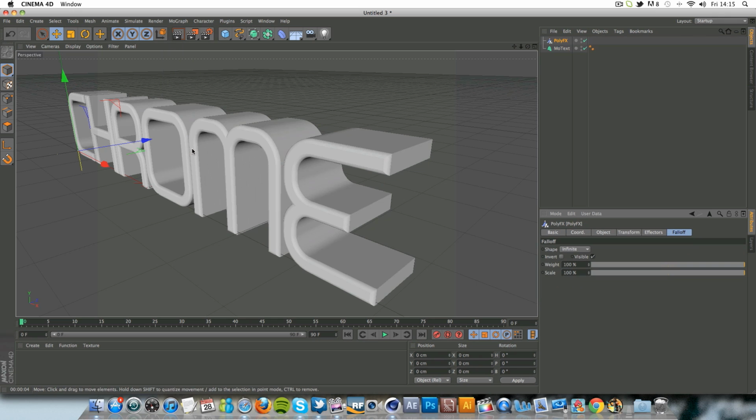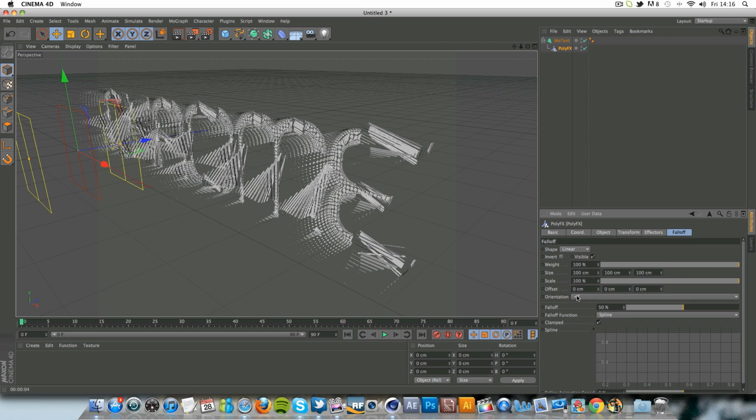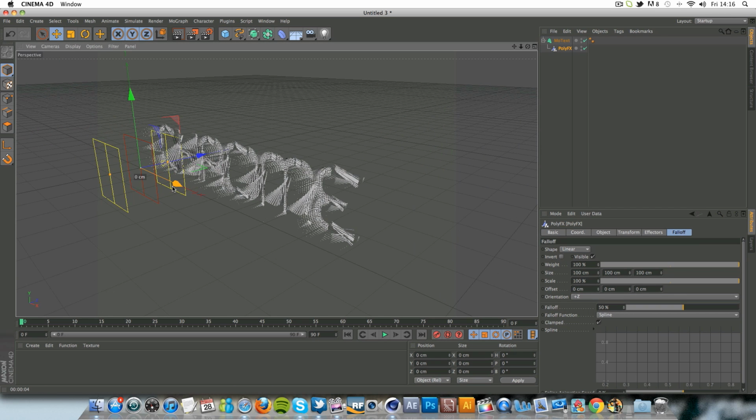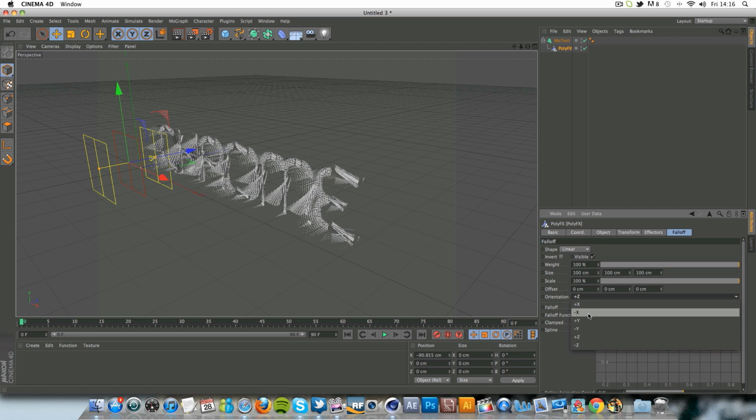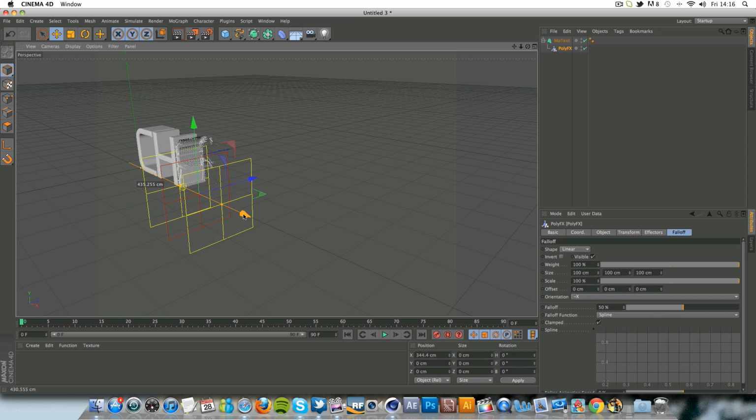So I'll just go to mode graph, PolyFX, and drag it as a child of the mode text, like so. And we'll go to transform. We'll put this to 0 for now, and change the fall off shape from infinite to linear, like so. And you've got a very interesting effect. So what we want to do is change the orientation to -Z. If you want -Z, it means that it'll kind of fade inwards.